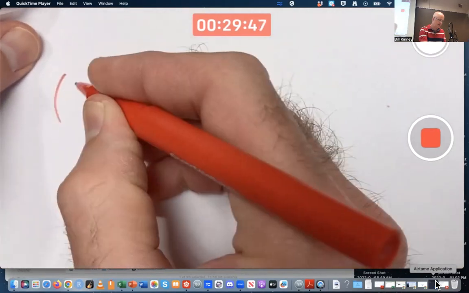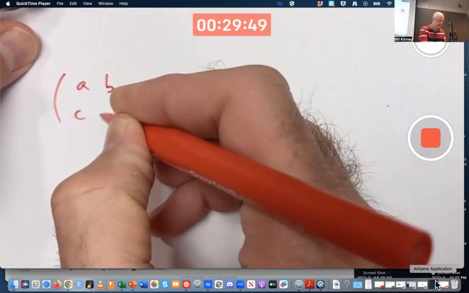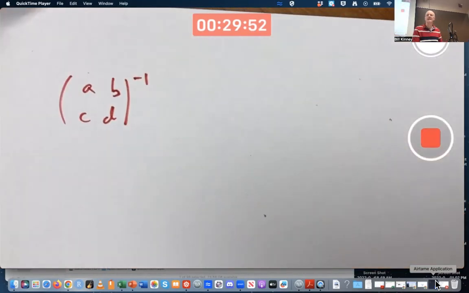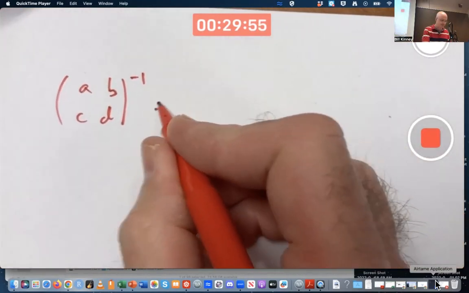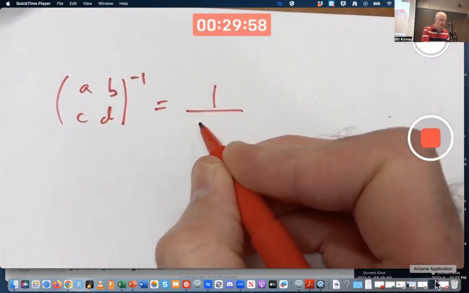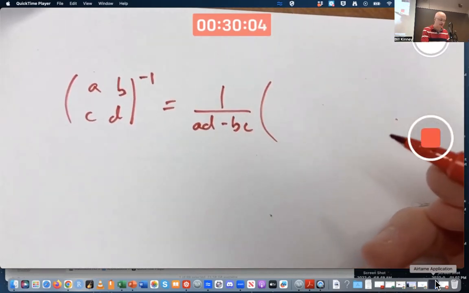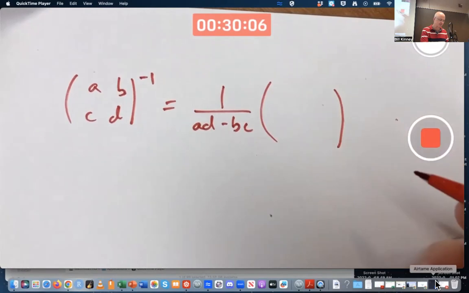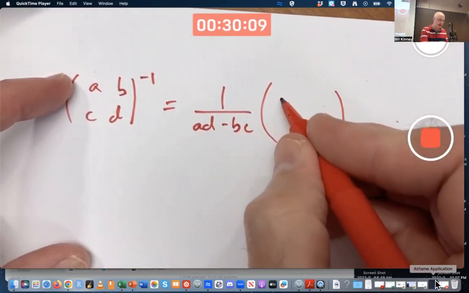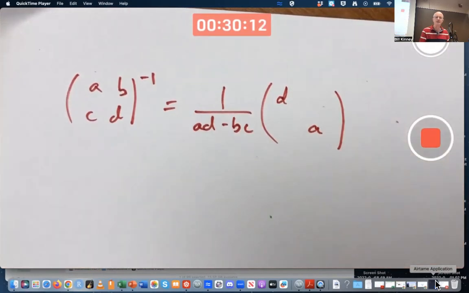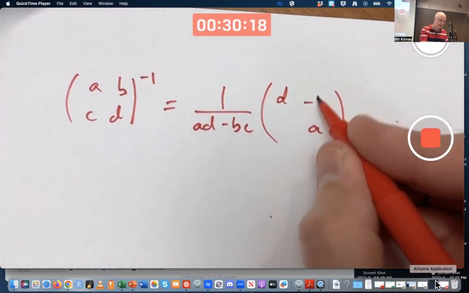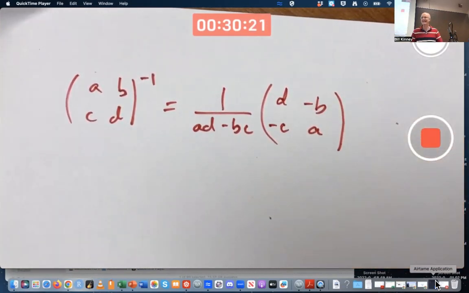If you've got an arbitrary 2x2 matrix whose entries are A, B, C, and D, the inverse matrix of that is the scalar 1 divided by AD minus BC, times a matrix that you can form from the original matrix by swapping the numbers on the main diagonal. The D and the A get swapped. The B and the C do not get swapped. They stay where they are, but you put negative signs in front of them. This is a shortcut trick that works with 2x2 matrices.